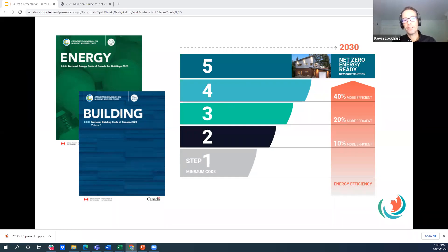Tiered codes offer confidence in the market by offering regulatory certainty and an anchor by which to develop a long-term strategy. From technical leadership to education and incentive programs, that certainty is key. It helps builders, developers, manufacturers, and local governments prepare to meet the market's needs and invest in their businesses and workforce. Tiered codes also offer a significant degree of flexibility for local governments, which have smaller geography as well as responsibility for land use and building code enforcement activities, and are well-positioned to shorten the runway to the net zero energy ready standard for new buildings.